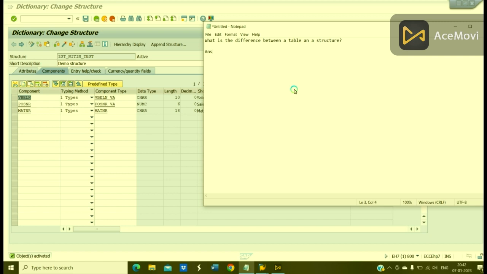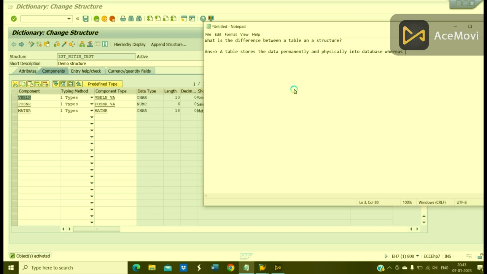So the answer to this question is, see, the first difference is that a table stores the data permanently and physically into the database, right?